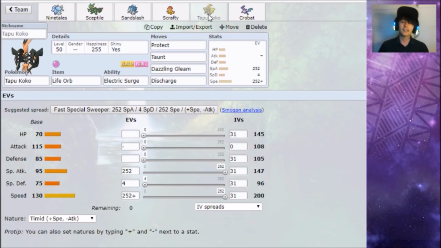After that, we have Koko. This is a standard Timid set. We got Life Orb, Protect, Taunt, Dazzling Gleam, Discharge. I was thinking about going Sky Drop or Roar on Koko instead of the Taunt, but I felt that the Taunt was good because if they lead another Tailwind setter, like against a Pelipper or sometimes even a Steelix, or Mandibuzz, you just want to Taunt those.